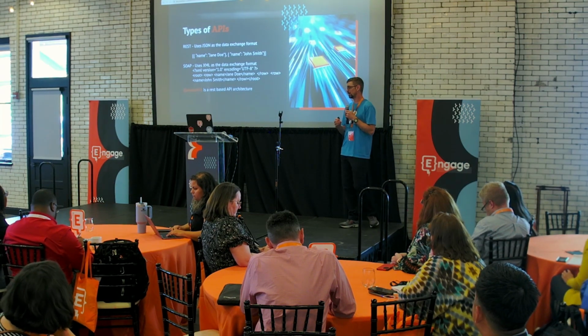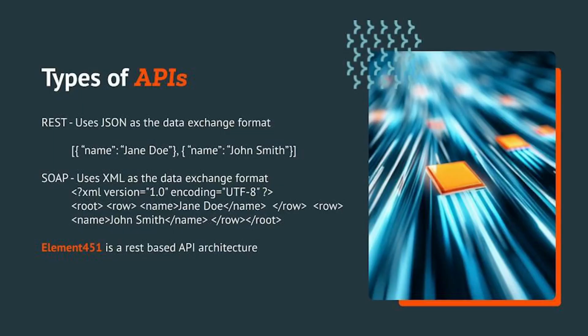And then you might also hear about types of APIs. So we are a REST-based API, and we use JSON. I've got 2 different formats of data up here. The first one is JSON, so you've got your brackets and your quotes. And the other one is SOAP, and that uses XML. You don't have to memorize this. It's just what it looks like when we're working with the data. So you'll see some other examples of JSON data in here.